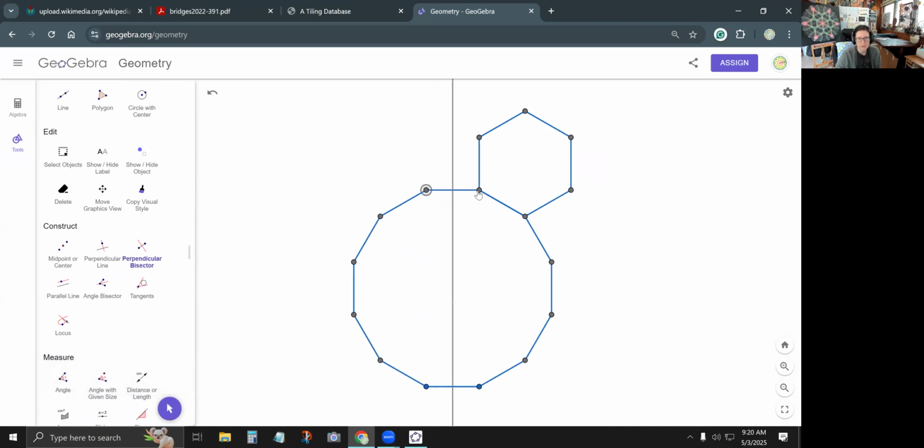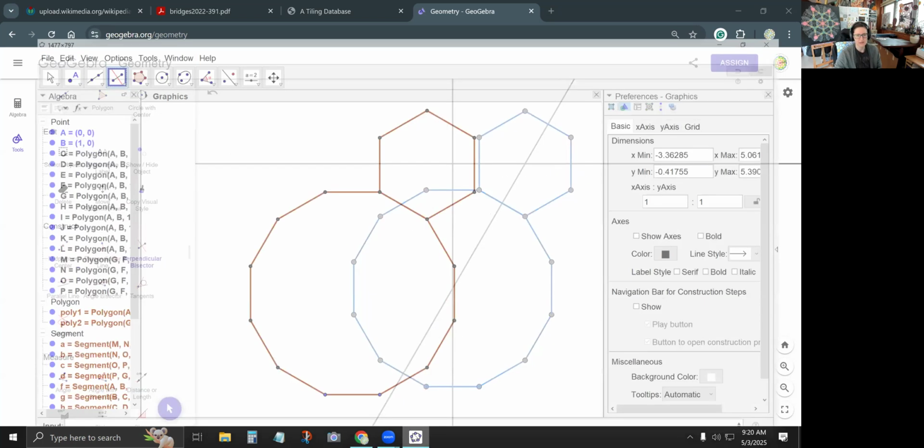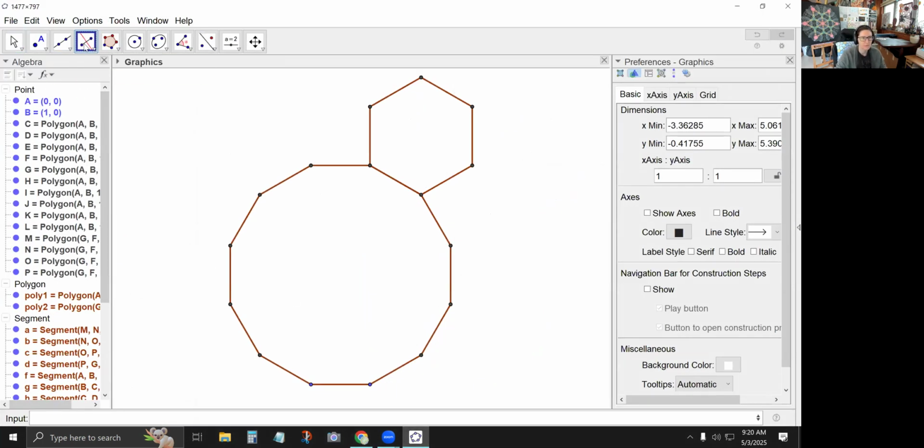And I want to put one in the vertical, so I can either click on A then B or whatever those 2 points are, just to put in a perpendicular bisector here. And then I'm going to click on these 2 points and put one here, and these 2 points to put one there.